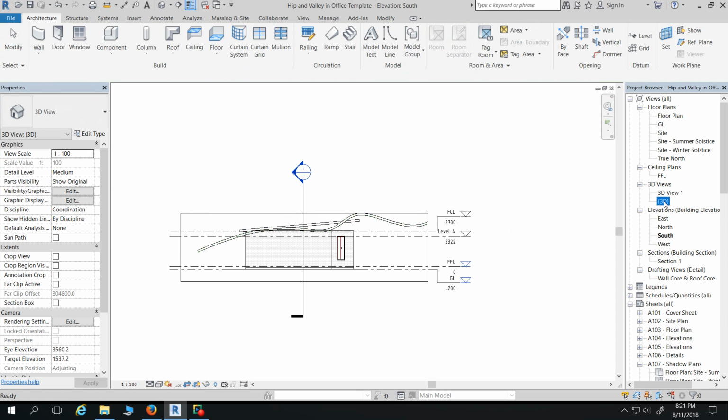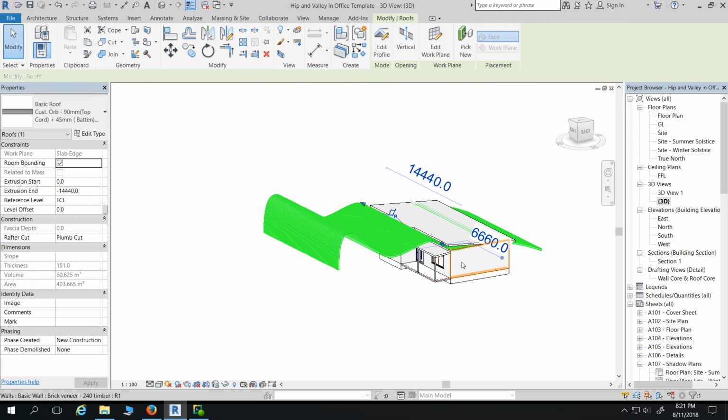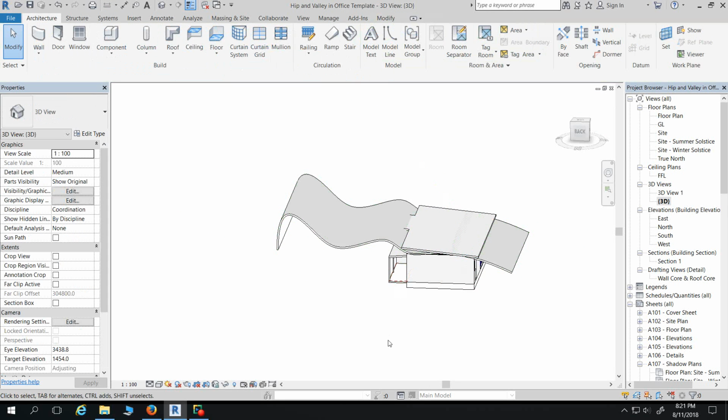So if I go to a 3D view now, that's the roof I've just drawn. And that's about as fluid as Revit gets.